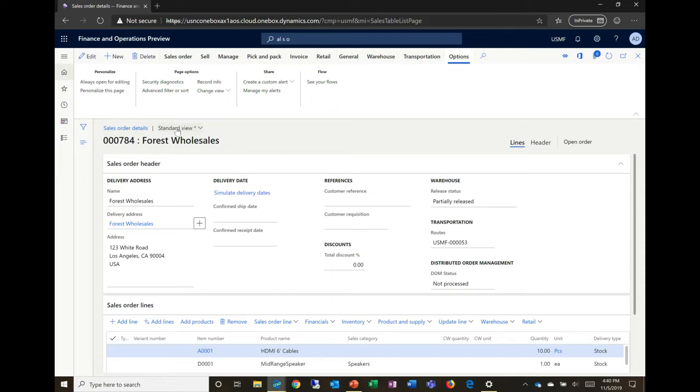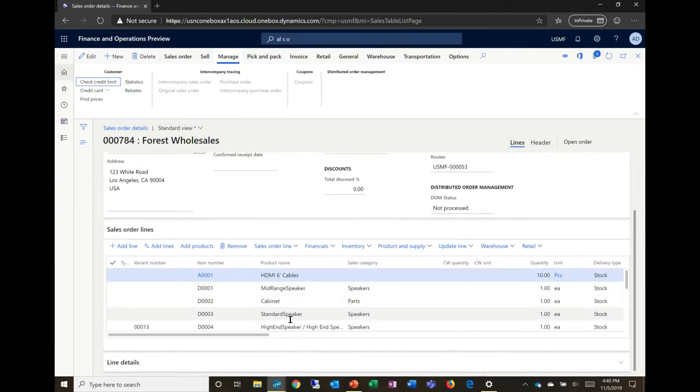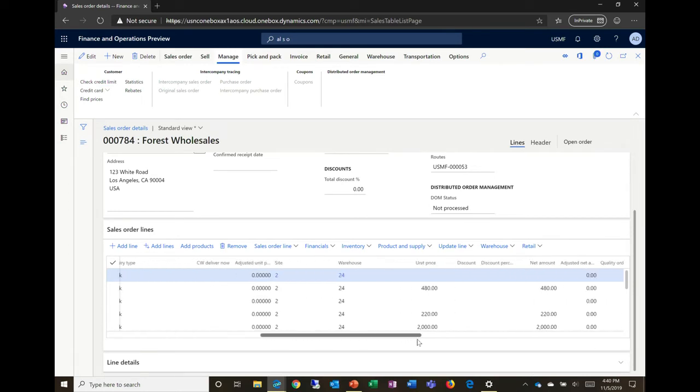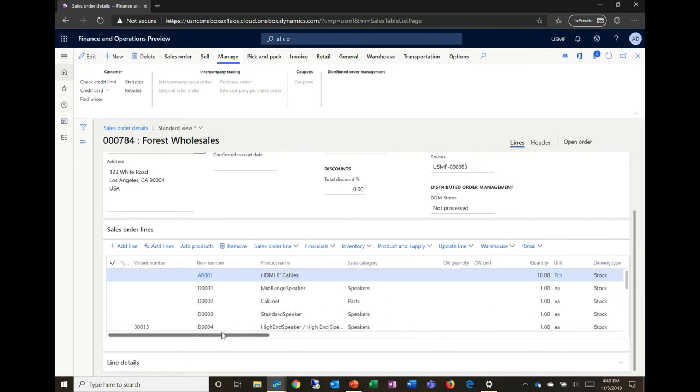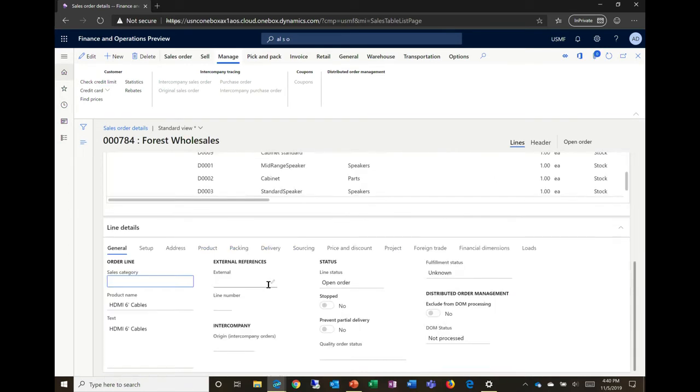Now with this feature, you can actually have multiple named sets of these, and you can switch between them very quickly. So for example, let's take this really complicated form. I have all these tabs with actions, a bunch of fields in my header. I've got this lines grid that's super wide with a bunch of fields, and I've got line details down here that has even more fields about these lines.